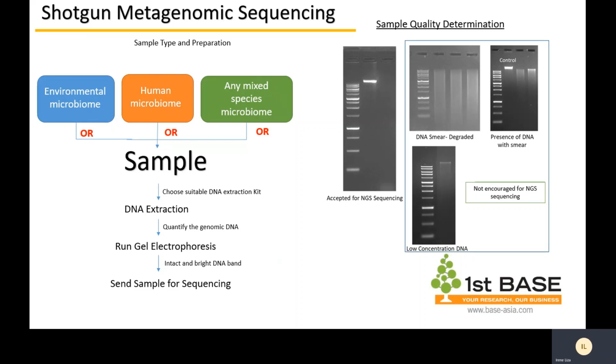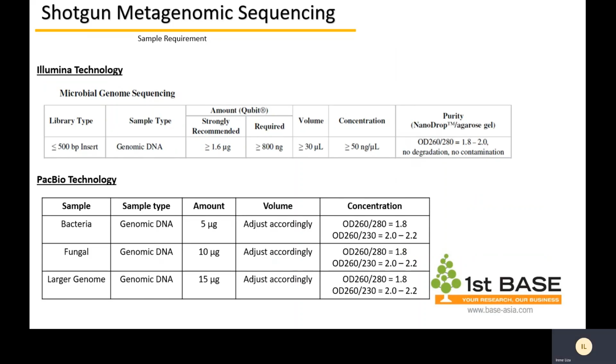Okay, so if you can accept the risk, the risk is ranging from 60% to 80%. So these samples can be sequenced. Now for metagenomic sequencing, the library is directly prepared from DNA. Okay, so there is no PCR. So in this case, degraded DNA samples will definitely be rejected. But if you have samples with the presence of a very faint band of DNA, perhaps we can still proceed, but it comes with a risk. Okay, so this is the sample requirement for shotgun sequencing, which is very much similar to Amplicon sequencing.